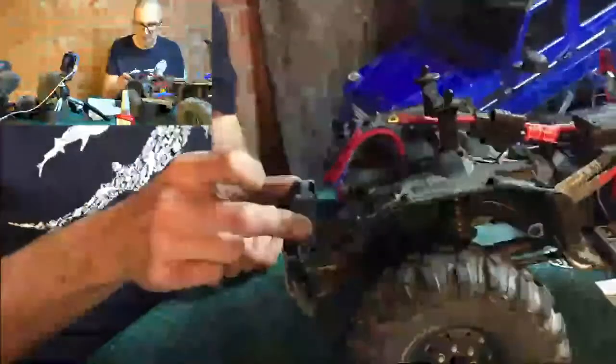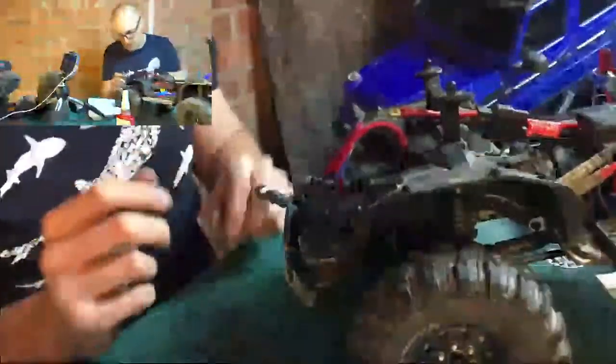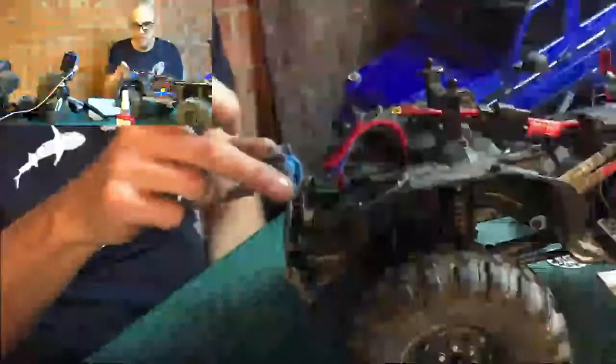If I can get that to mount in here somewhere, I don't want to do it with hot glue, I don't want to do it with epoxy, and I don't really want to cut my bumper too much, so I'm not sure how I'm going to do it. But if I can get that to mount in there somewhere, then I'll have a little winch, which would be great.